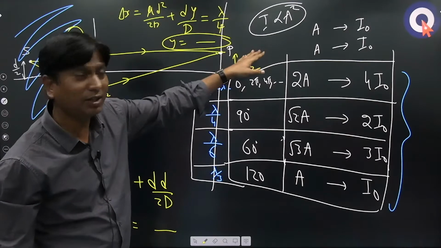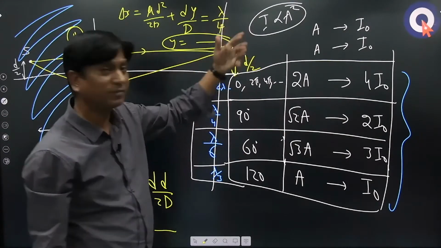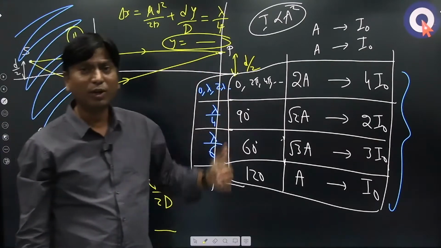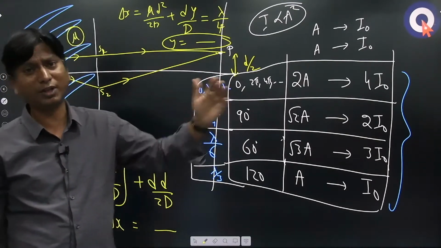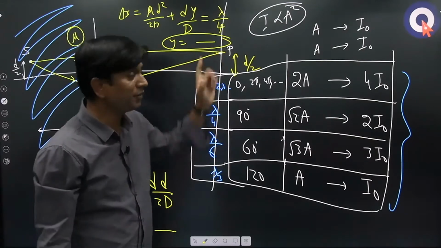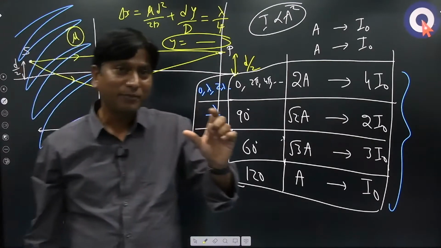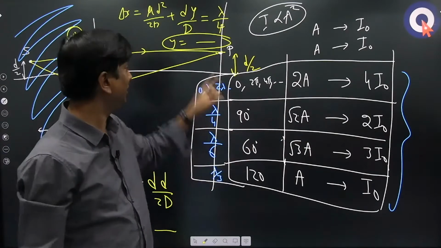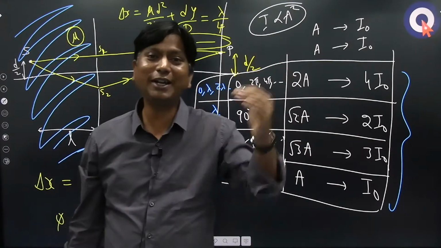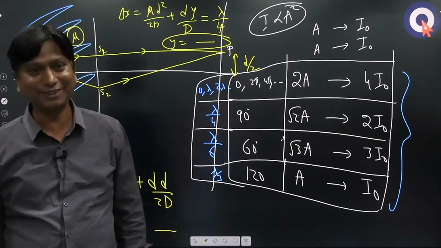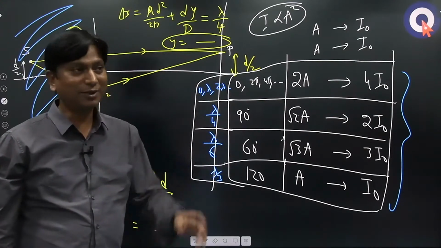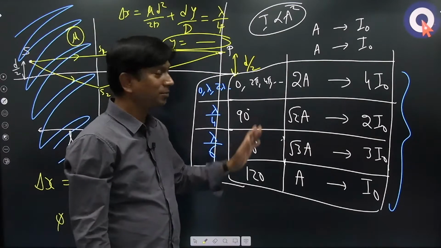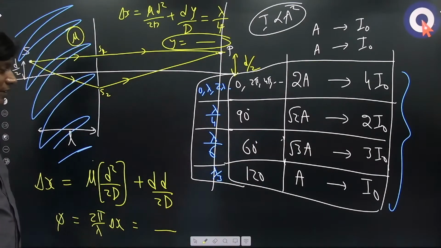Second time again you want to get the value, means you equate to same thing like lambda by 4. After that you have to put it again 3 lambda by 4 and so on like that. And you will get the different values of y's. In that first point where you are getting the intensity as 2 I naught, that you locate, and next point again where you are getting the intensity again 2 I naught, that point also you have to take. So between those two, what is the distance they are asking us? Okay, hope this is clear to all the students, right?